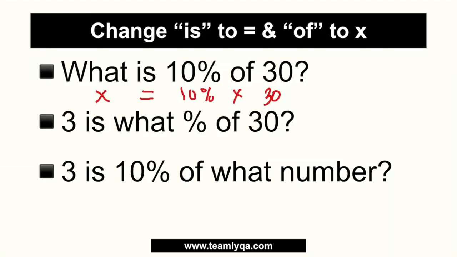Now, ito namang pangalawa, iba na rin yung structure niya. Magiging 3 is, yung is again equals, tapos what percent, so that becomes your x, and then of, so i-multiply mo rin siya sa 30. Ito na naman yung magiging equation niya. Doon sa pangatlong type, ang mangyayari, 3 is, so yan yung equal, tapos 10% na naman, of, so imumultiply mo yan sa what number which is your x. So imumultiply mo daw sa 10%. And then you will follow the rules ng equality ng algebra para ma-solve mo yung equation na yun at mahanap mo yung x. Now, all these 3, iba-iba, hindi natin i-cover itong dalawang ito.